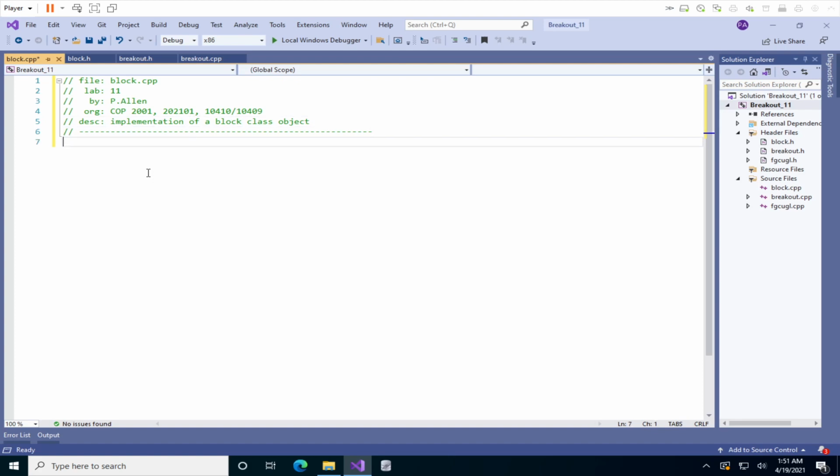And then the first thing I need to do is include block.h. Let me stop real quick and just refresh how we're going to do that in Linux, and then I'll come back and finish this up here.